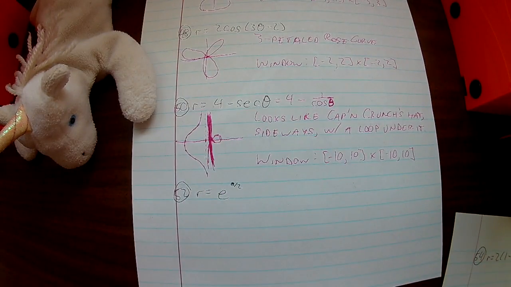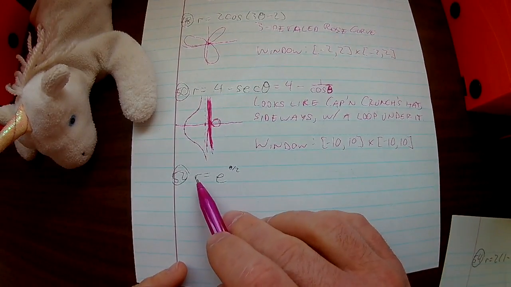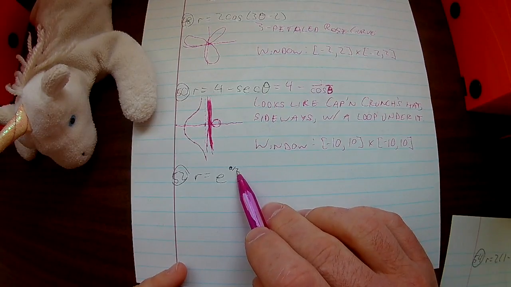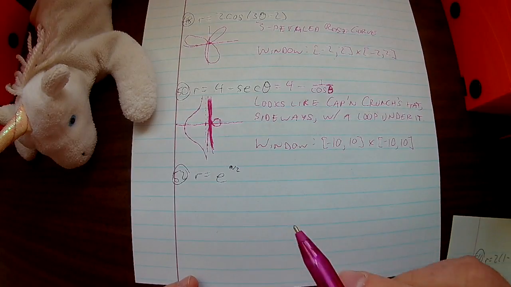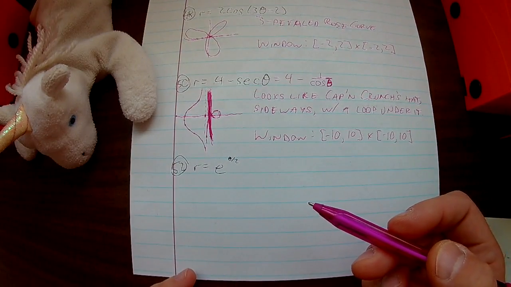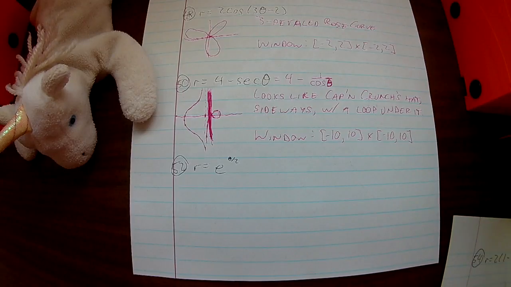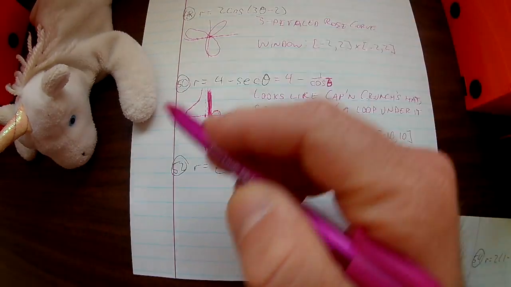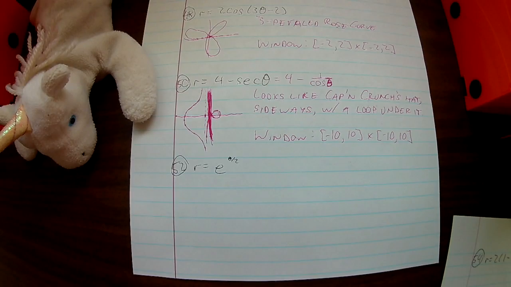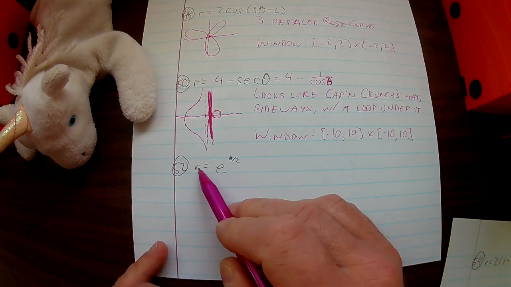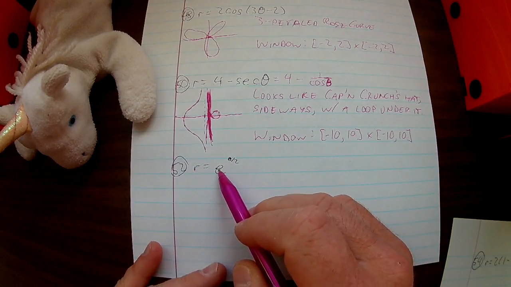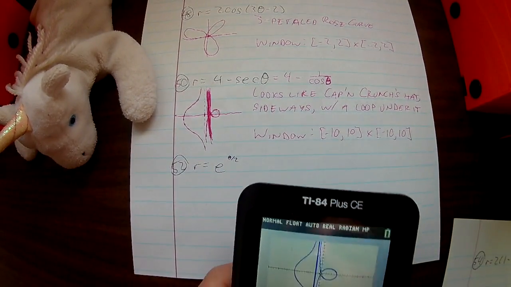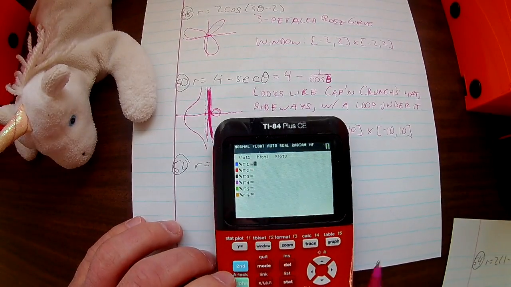People have seen it before. It's in your book, so lots of people have seen it before. Okay, looking here. R equals e to the theta over 2. Well, I'm going to point out that this actually looks like an exponential function, something that you learned earlier this year. An exponential function just grows exponentially. It gets really big really fast. So this is going to imply that the radius gets really big really fast as you rotate around here.